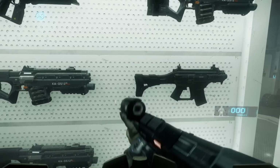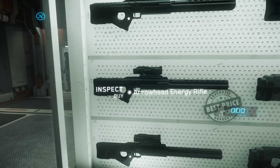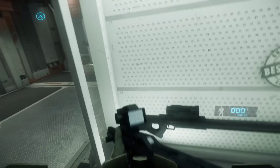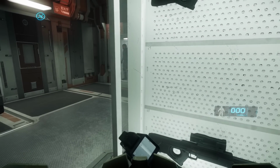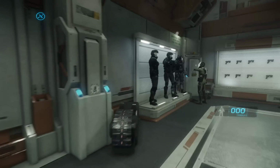BHVR or Behaviour have also been working a lot on 2.4 and quite a bit of content for future patches too. In May, though, they've been notably doing the 2.4 shopping for Port Olisar and Area 18, getting NPC shopkeepers in, that sort of stuff. They've also been doing work on props like shelves and item racks, implementing the new port mod system as well for hangars and editing ships.